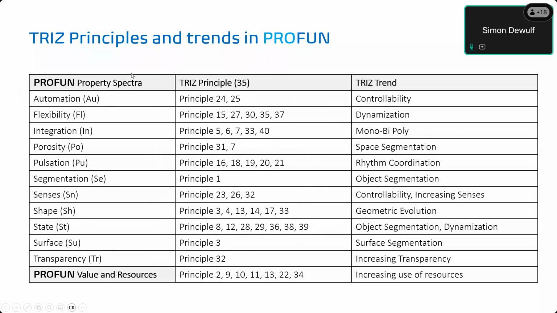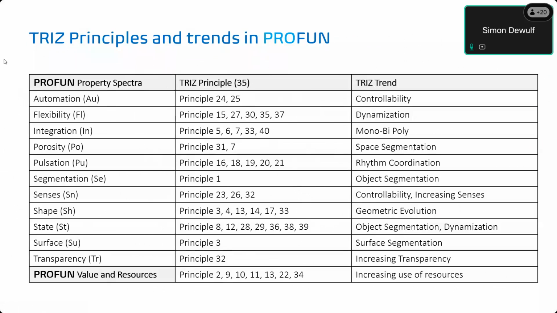One of the big advantages is that you don't have to teach anybody any new things, because every engineer will know their properties. Every inventor will know what a system is, and then we can look at where we can change things. And of course, to look into patterns with AI, it's more difficult to start learning a whole system about what is dynamization, where you could just ask, where did they change flexibility and where did they change state?